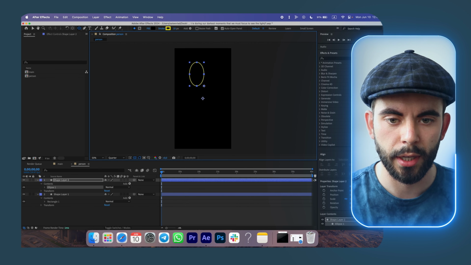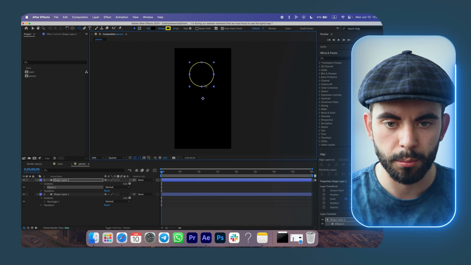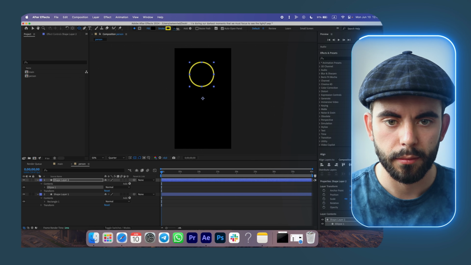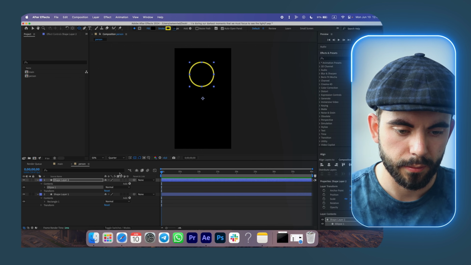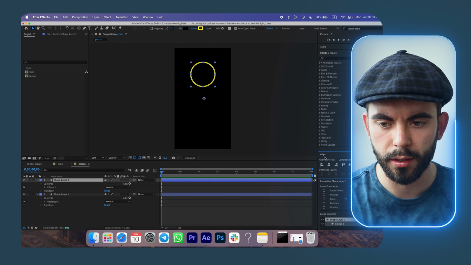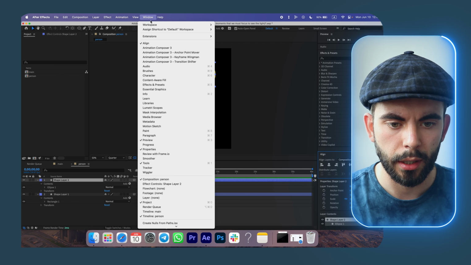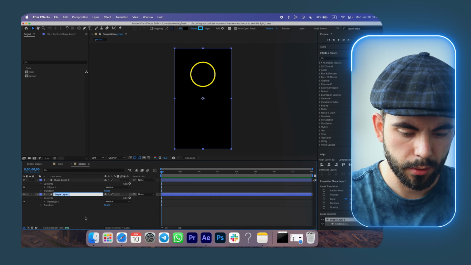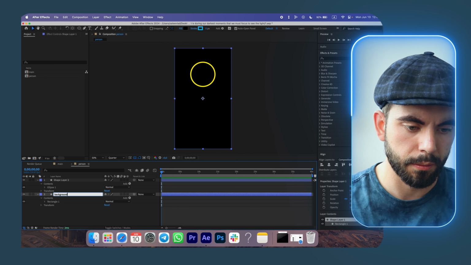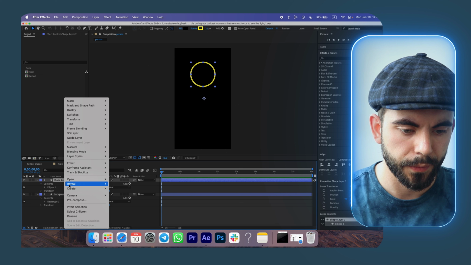Now I want to create a head, a circle. So if I hold shift, it will make the perfect circle. Let's make it like 21. If we select the shape and then click here to align, if you don't have the align part in the effects, you can go into window and add align. Now let's call this the background, because we'll have quite a few layers so that it's easier for us to find it. And this will be the head.